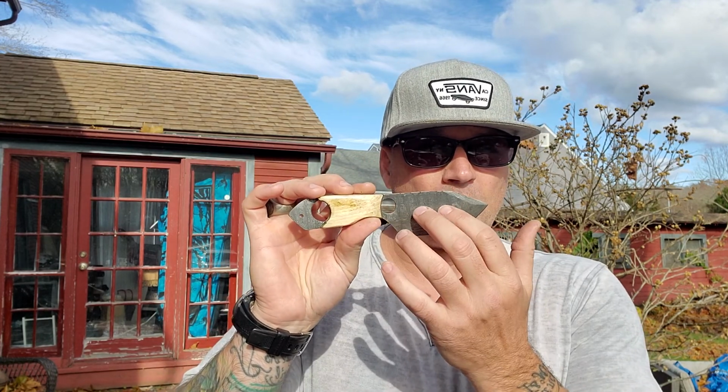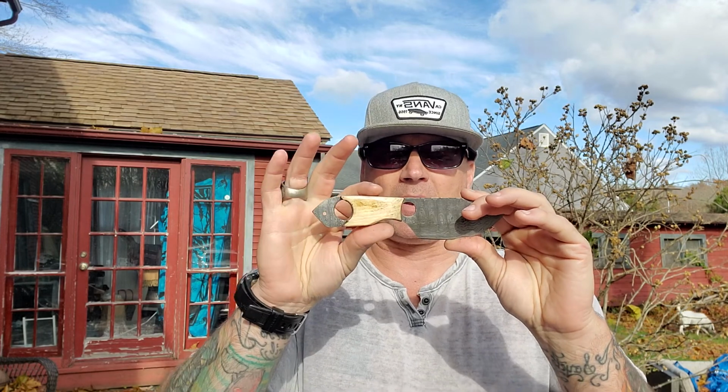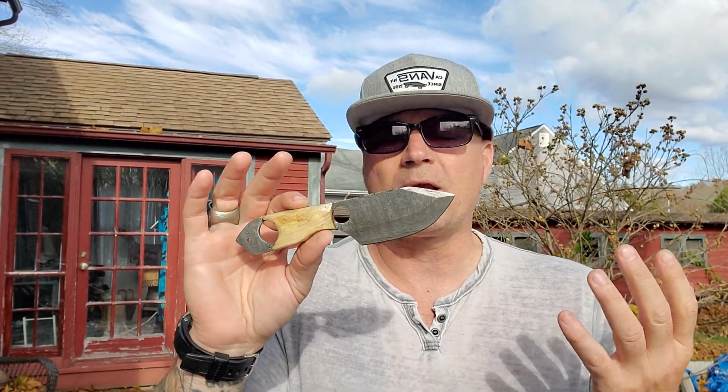So here's the deal. Here's something that you guys aren't aware of because I didn't know until after. For naming the knife, while I was getting responses, I said, you know what? Whoever names this a name that I'll pick, I'm actually going to get him one. So BD Willis, I ordered you the blank. It's not going to have scales. You're going to be able to do that all by yourself. But I'm going to get you this exact same blade so you can do whatever kind of scales you want.